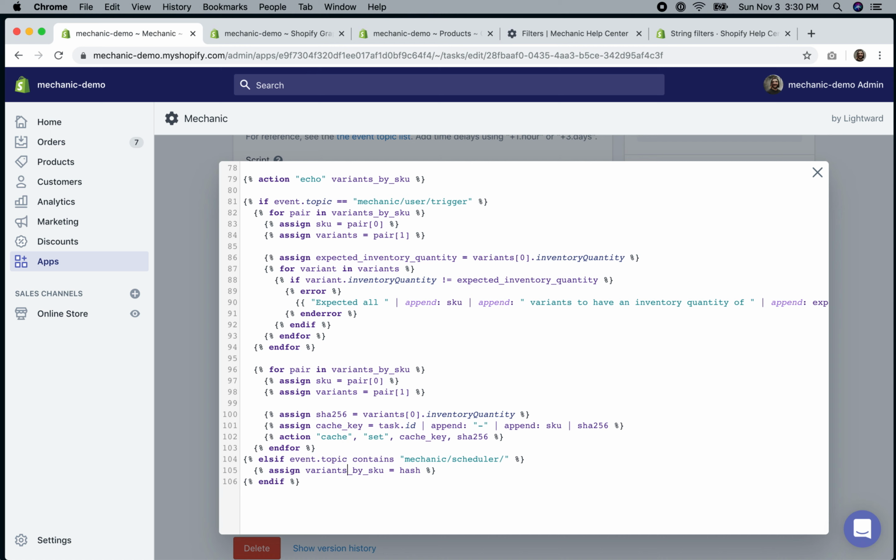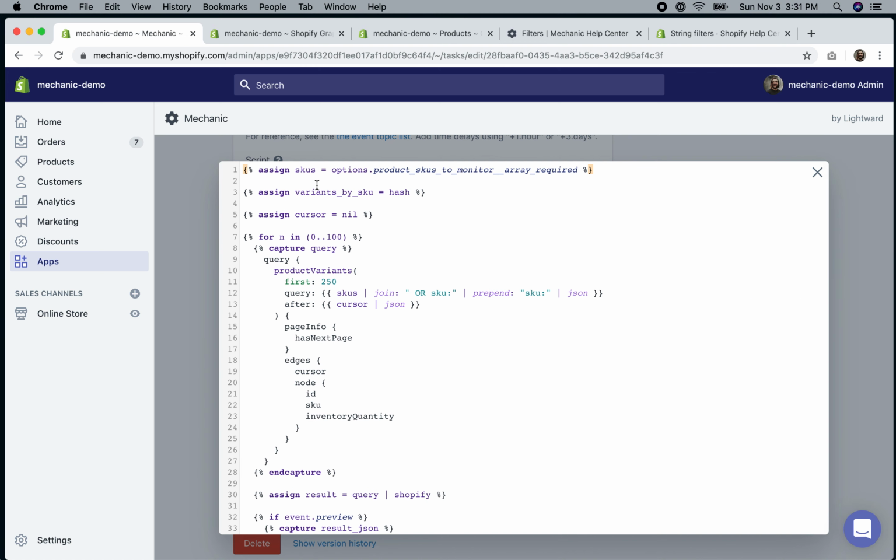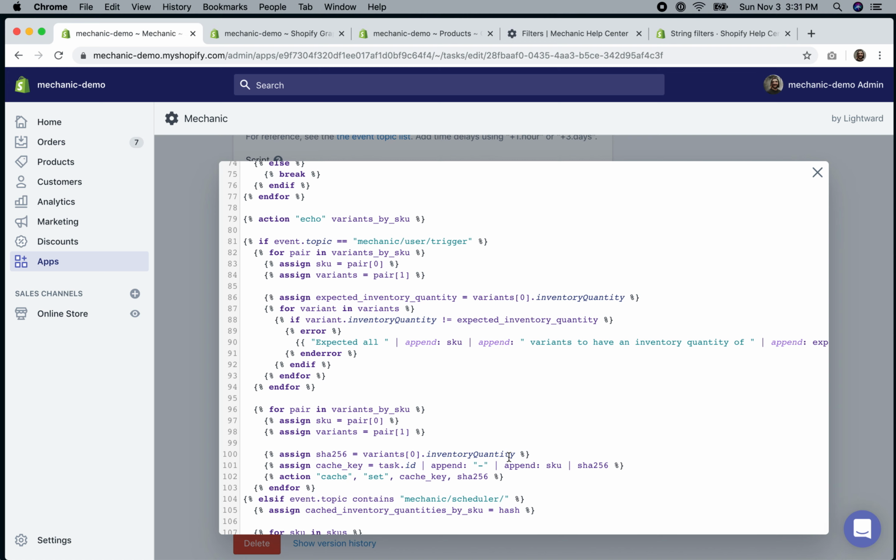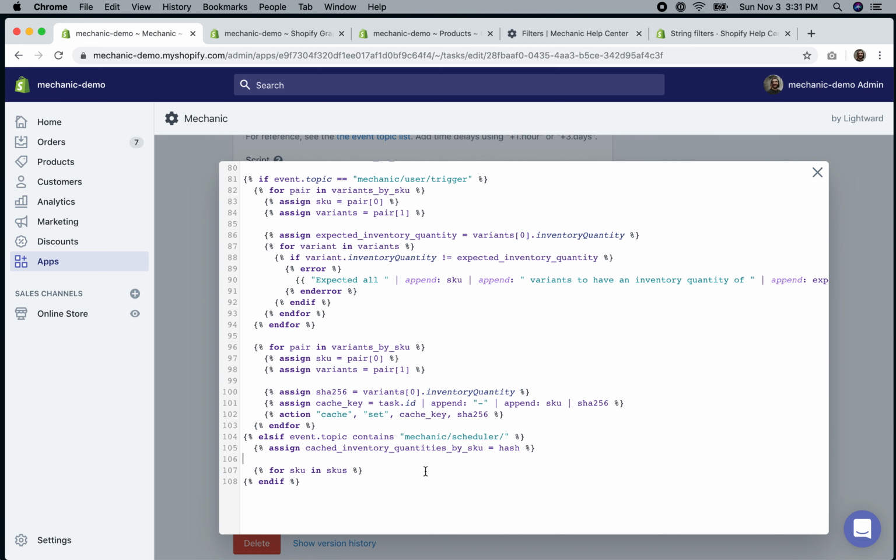So we have cached inventory quantities by SKU, which is tedious, but there we are. We're going to loop through our SKUs. For SKU in SKUs, because you recall up on line 1, we've assigned this as a shorthand. So for SKU in SKUs, we're going to recreate our cache key from right here. Oh, what is this?